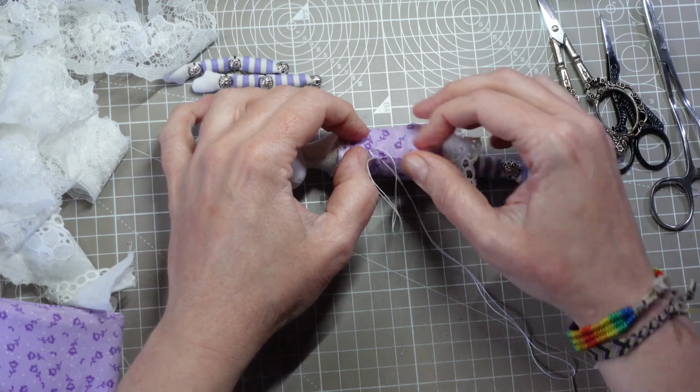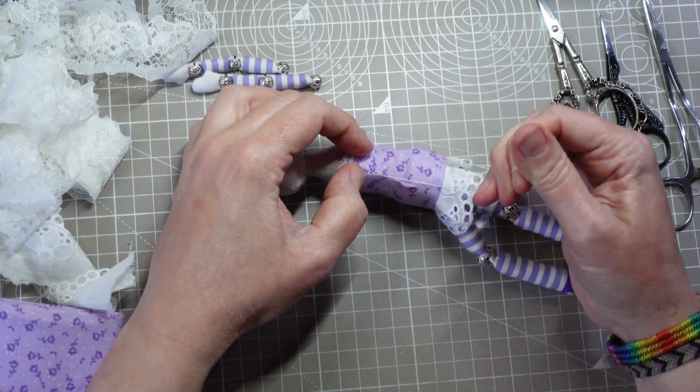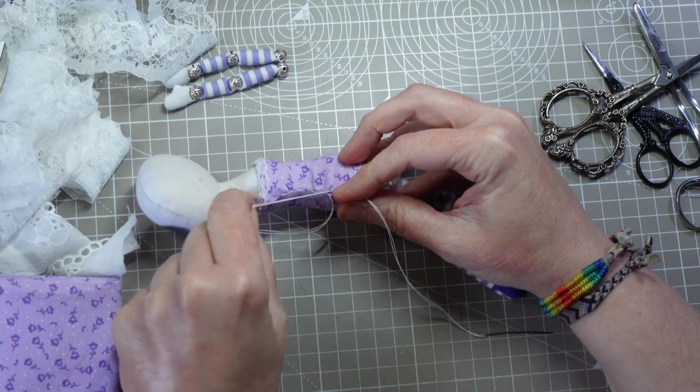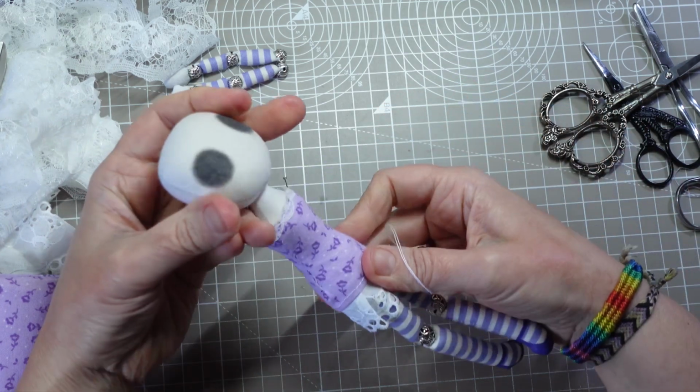I've made us some underwear from white cotton broderie anglaise. I've chosen some lilac quilting cotton for the dress with tiny purple flowers on it. Because I'm using a print, the bodice doesn't need too much added detail. A little white lace trim is just enough.